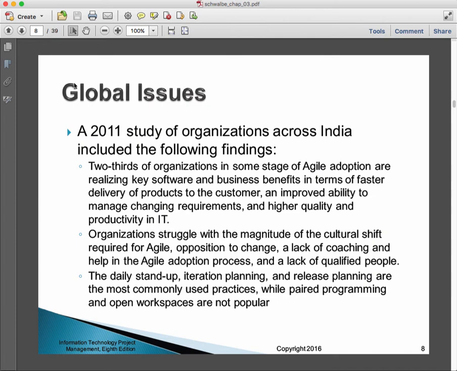Okay, and those paired programming and co-location and open workspaces are a part of what the Scrum people profess could lead to greater productivity. So here's a snapshot from the India software industry that says a lot of organizations are doing something with Agile, a full 2/3, but there's a lot of friction, right? And that's not unlike what you're seeing in the US.